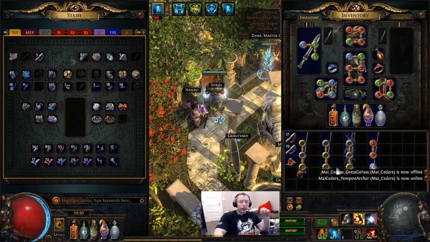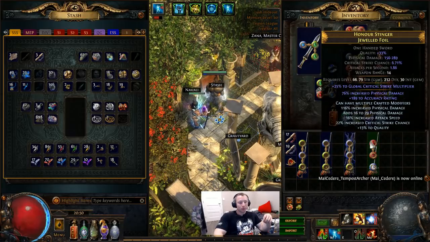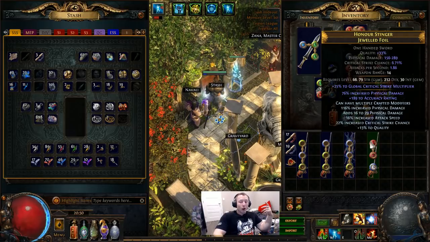If you hit a bad regal, so let's say you have dictators and then you regal on 11 dexterity or some crap like that, then you want to buy an annulment orb and you want to annul it and pray that you hit the bad mod and take it off. Then you can still multi-mod it and you're done.